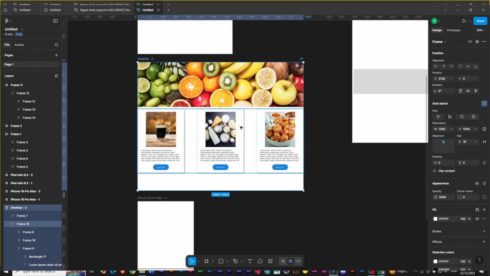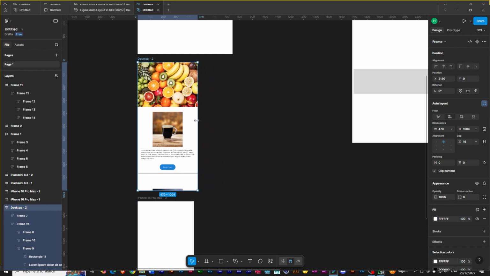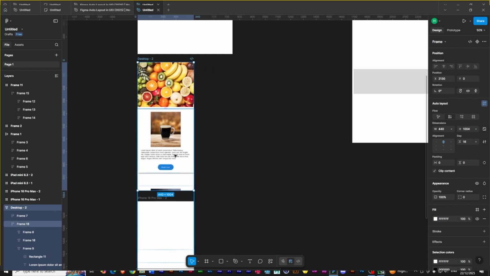So from here on, you can do anything else. You could change the size of the text, the size of the buttons, change the pictures. But the important thing is creating the auto layouts and then giving them commands. Having a minimum size and other settings will make all the elements react and act in one behavior. So I don't need to reduce this picture and reduce this picture. I already know how it will look. If I want to see the phone or mobile view, I reduce it and show you.